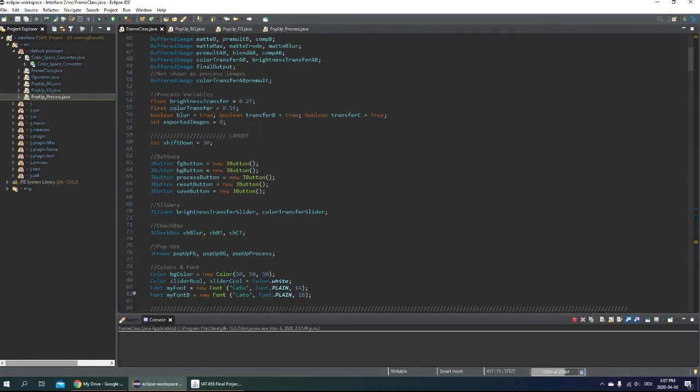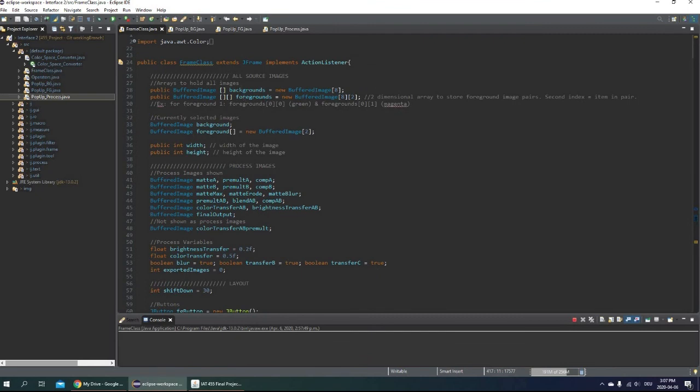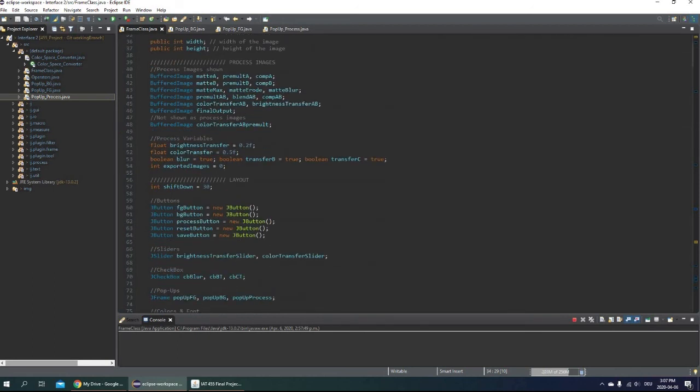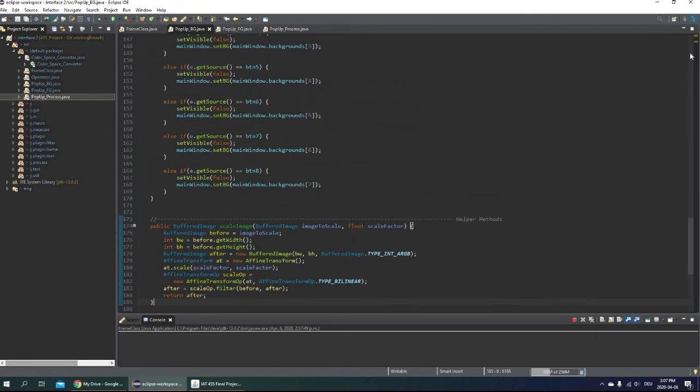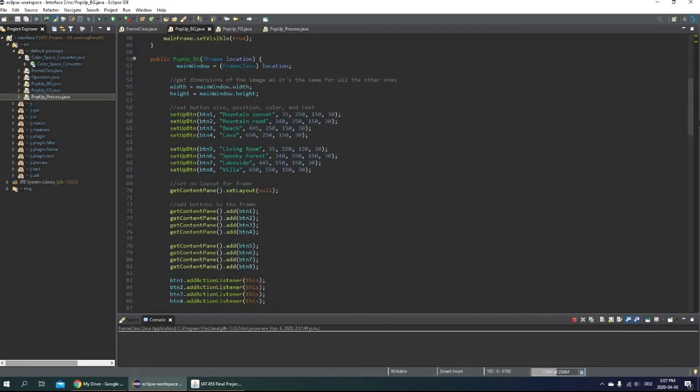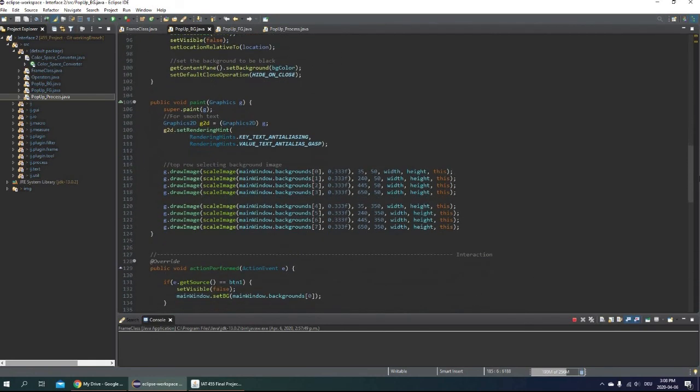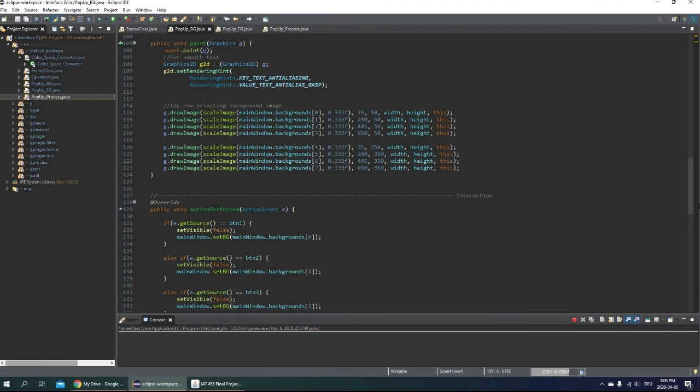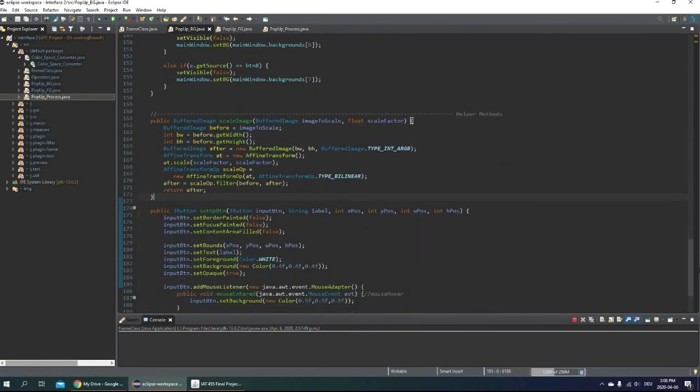And the main way that the UI inputs affect our program is we have two arrays here for our background and foreground images, and then two variables that we assign to references from these arrays using our user inputs to pick foreground and background images. And we also have some more variables right down here that affect our process and are also defined by the UI input. And then our pop-up classes follow the same layout, where we define swing components at the top, set them up in the constructor, add them to the pane, draw any non-swing components in paint, and have listeners and helper methods at the bottom.